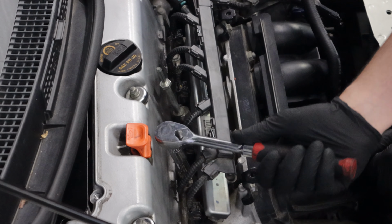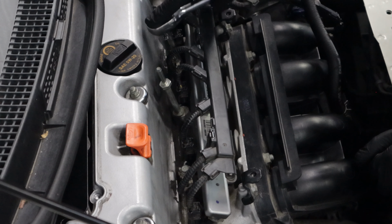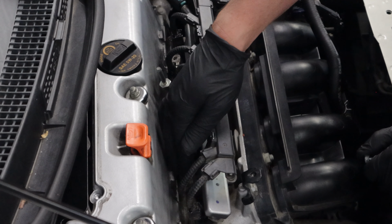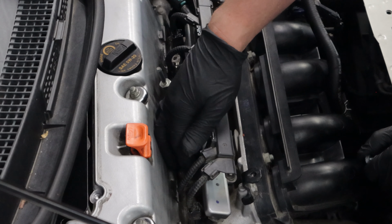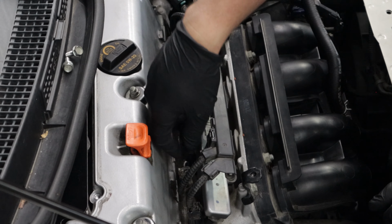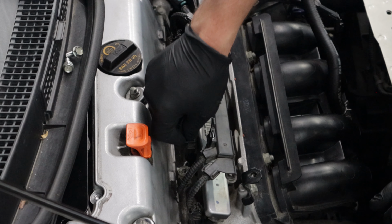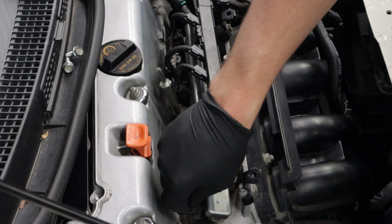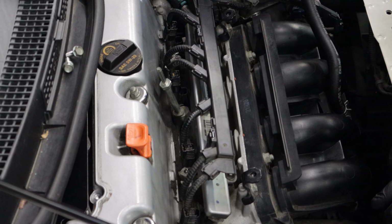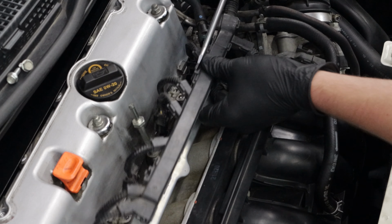Next, remove the engine harness grounds. There's two 10mm bolts right next to the injector clips. Now you can unplug all of the injectors. Use a flathead screwdriver or a pry tool and remove the engine wire harness.